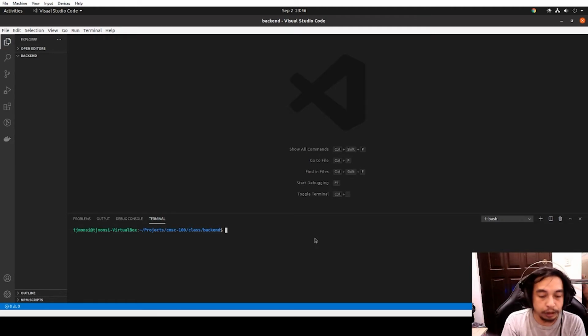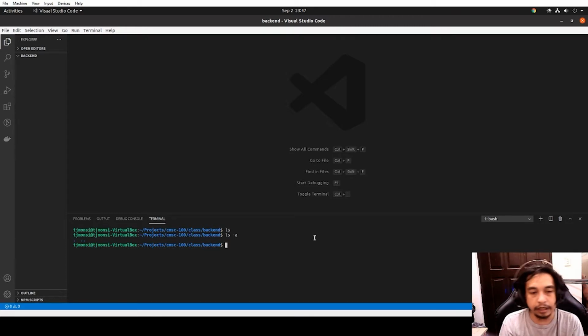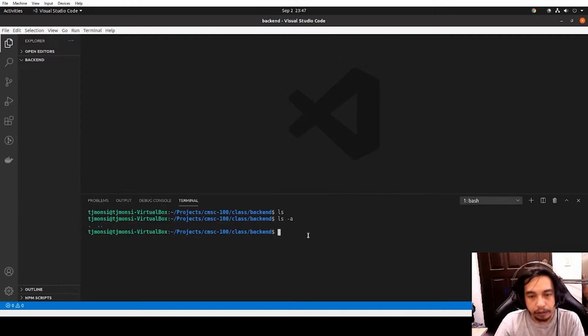If you're using the course pack, the folder already has the minimum viable development environment. So we will build that minimum viable development environment here. First and foremost, to start with Git, if I do an ls or list of the files, there's nothing in here. Even if I show the hidden folders, it's just the current folder, which is the dot, and the parent folder, which is dot dot.